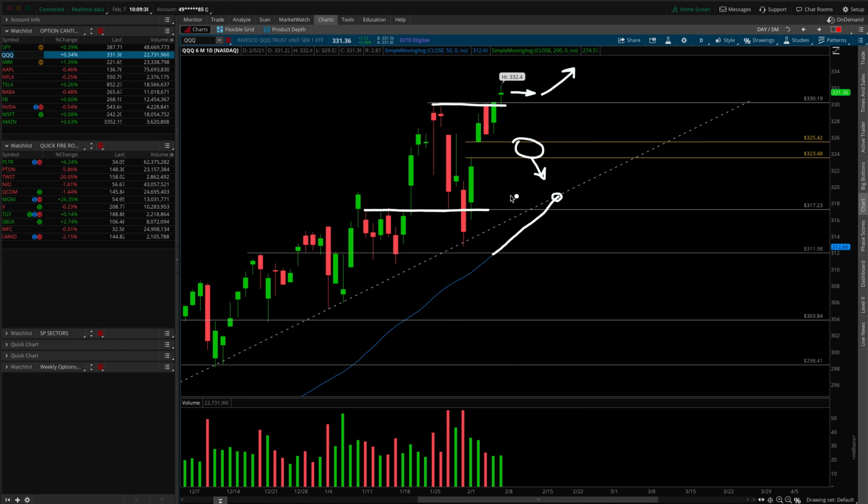Okay, so that's probably the lower target for this week. If you look at the range of this extreme move to the downside, that would be something similar to that entire range right there. So we'll leave it off, but just know anything underneath, we'll just call it 312, and we talked about blue skies to the upside.